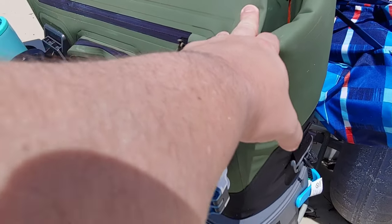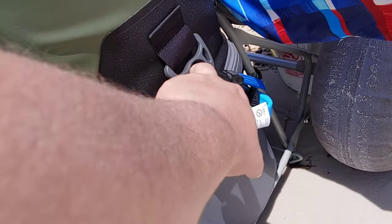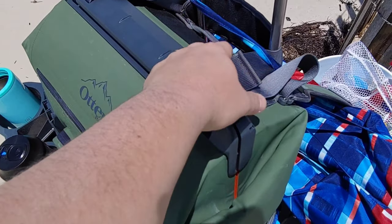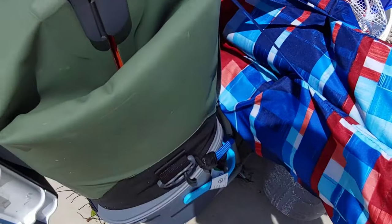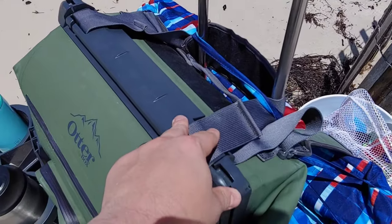This is the OtterBox backpack cooler. We've got a bungee strap that uses these straps — that's what they're made for — to hold it to this. The top handle, which is actually a shoulder strap, I've shrunk down to the lowest possible setting. It loops around here and holds it firm. With that on the bottom, it keeps it centered so it won't float off to the side and become an issue.